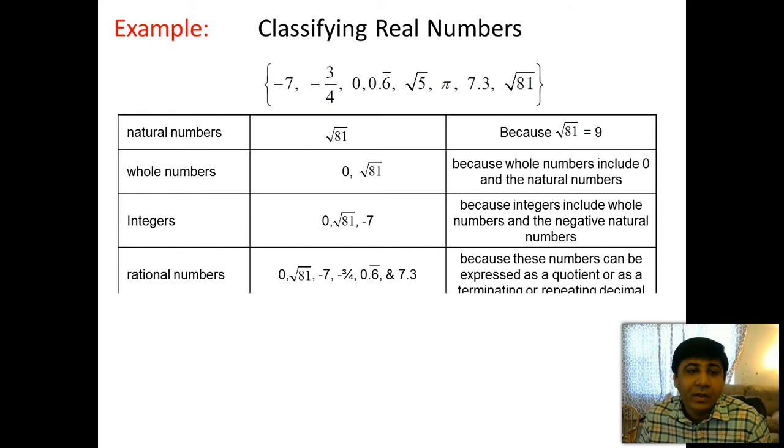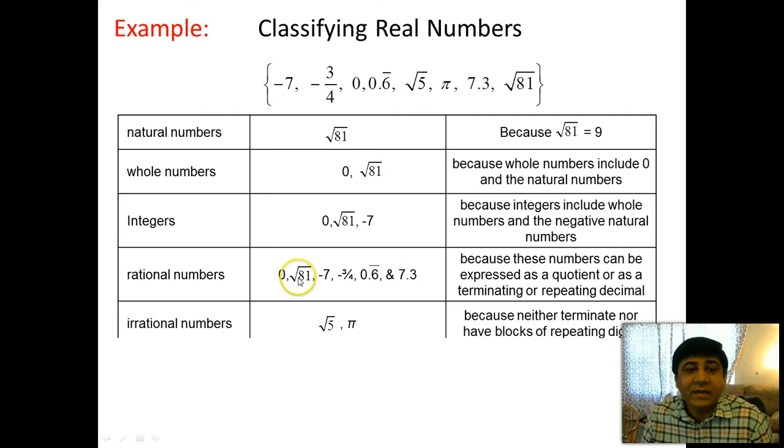Now let's move on to a bigger set, which is the rational numbers. If you recall, rational numbers are any numbers which we can write as a ratio of two integers. The ratio can be in decimal form, but the decimal has to either repeat itself, like in this one here, 0.6 with a line on it, which means it goes like 0.6666666, or it has to be a terminating decimal, for example this 7.3. All these are rational numbers.